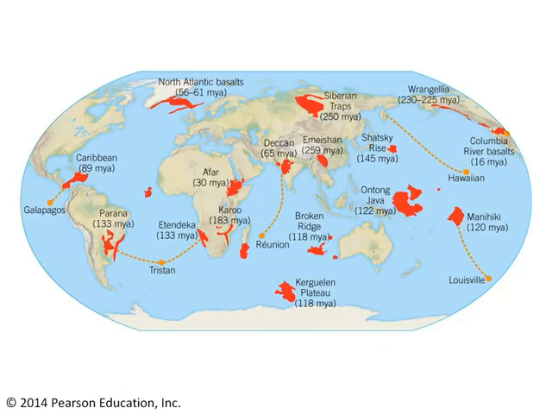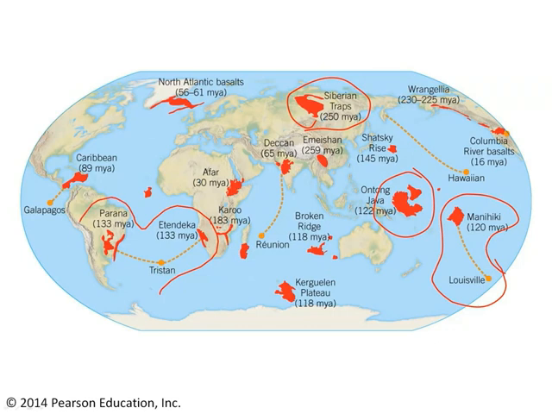This is a map showing the various flood basalt provinces on Earth. You can see that some of them are located on continental lithosphere, like the Siberian Traps, or some of them are located on oceanic lithosphere, like the Ontong Java Plateau. Some of these flood basalt provinces are associated with hotspot tracts. Like over here, we find one example in the Pacific, there's an example in the South Atlantic, and the Galapagos Islands even have a relationship to an oceanic plateau. So let's take a look at what's going on here.